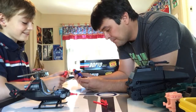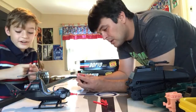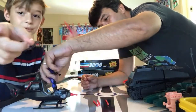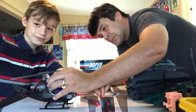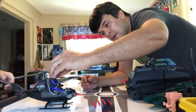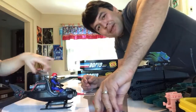Yeah, and sometimes with the smaller Fortnite characters, I'm scared to put the weapons in because the finger is too curved. And if you try to put a gun in, it won't go because I'm just scared that the thumb or something will break off. Whoops. No helmet. Probably had to fit him in there better because if the propeller went, it would cut his head off. Yeah. I'll get him in there better later.